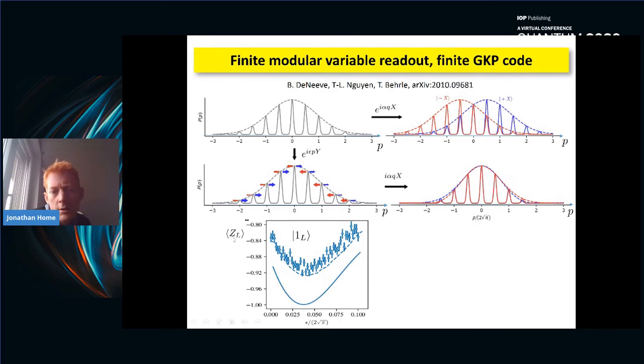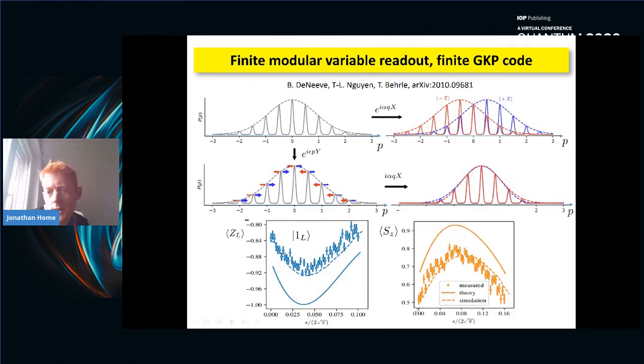And this helps. So here's a measurement of a logical operator. It's a minus one logical state of Z, if you like. And here's the theory curve. And you see it really helps a lot. This is if we didn't have this adjustment pulse, we would get about a 90% readout fidelity. But with the adjustment pulse, this is valued close to 99.9% readout fidelity. Now, in the experiments, this is an experiment where we've measured this. And you see we agree with the optimal value for this bias. But what you see is that we, of course, don't do as well as 99.9. And that's because of errors in the state preparation and dephasing before we make the measurement. That also can be applied to the stabilizer. And here the gain is also quite significant. So here the stabilizer with no adjustment would be 0.67. And it can go up to better than 90%. And in our case, in our experiment, we go from about 50% stabilizer readout up to close to 80% by using these new finite measurements.